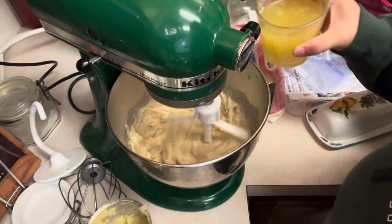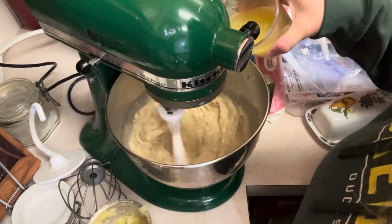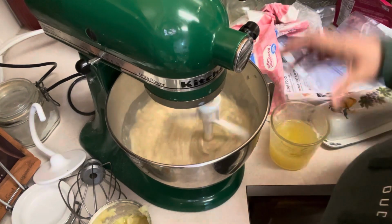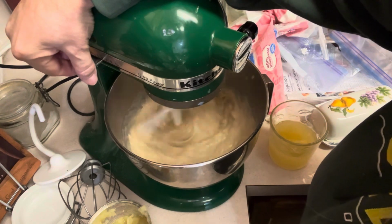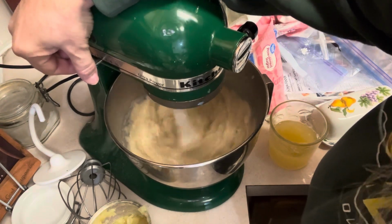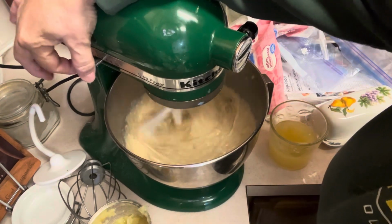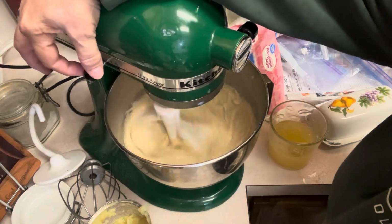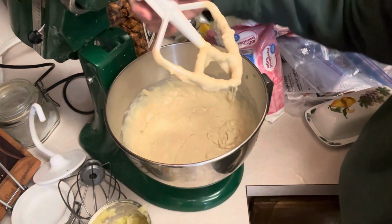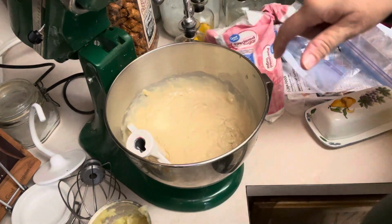So it said the reserve juice, but I don't think I need to put all of this juice in here. I don't think it needs that much liquid. So we're just gonna add as much as I think. I actually think that's plenty. Let's give it a really good mix. And then we're gonna go over and assemble our pan. We'll use our whisk to mix in everything, make sure that we don't have any dry batter on the bottom.